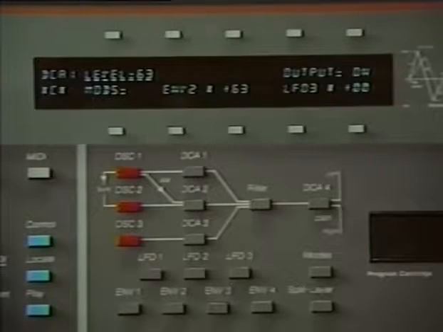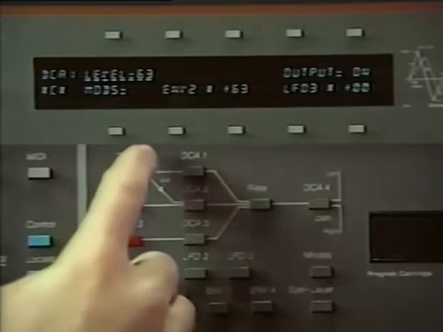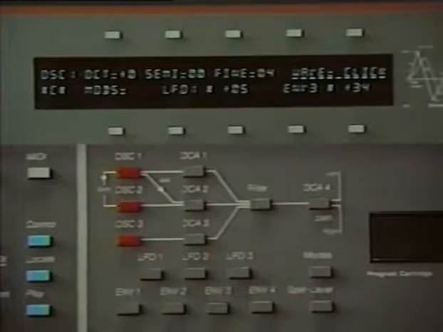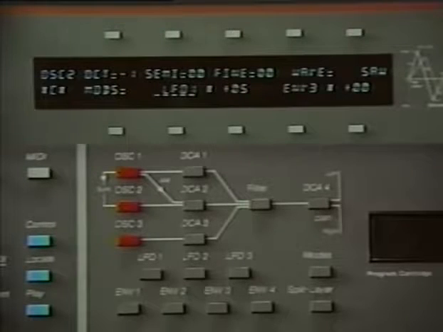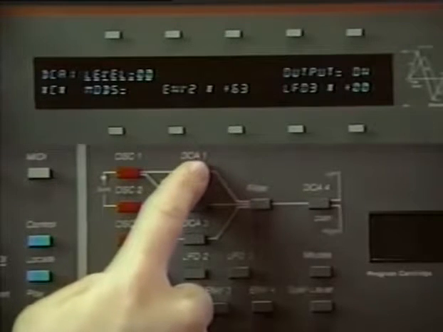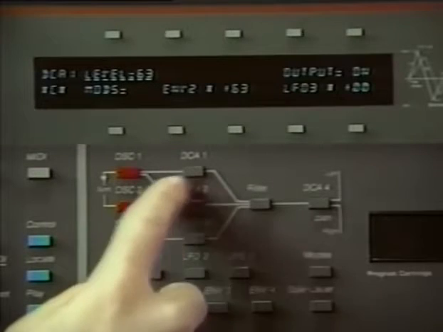Let's see how we can adjust the relative level of the amplifier between the click sound in oscillator 1 and the sawtooth wave in oscillator 2. First, let's introduce a maximum level for the click.